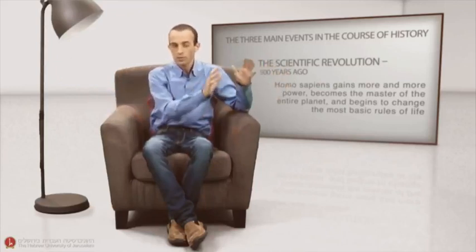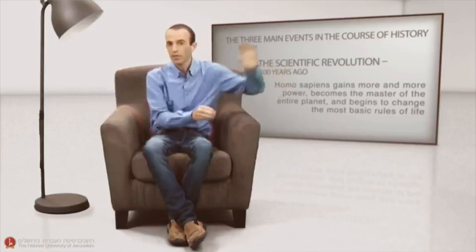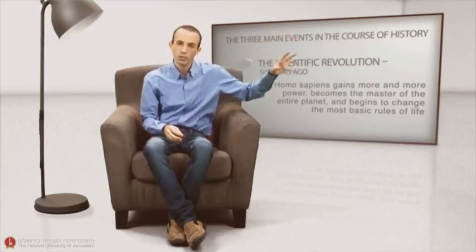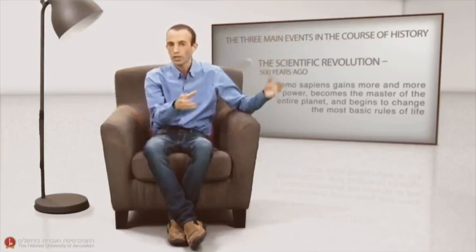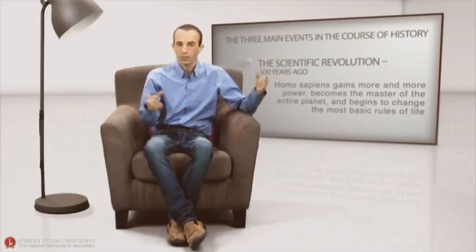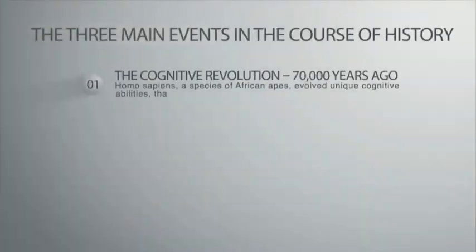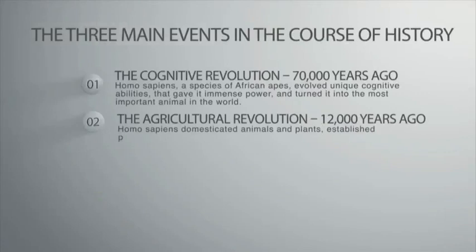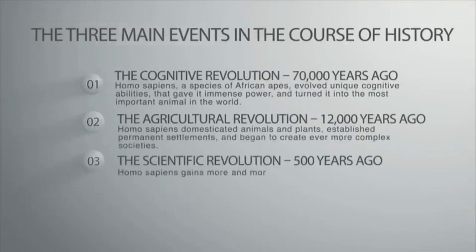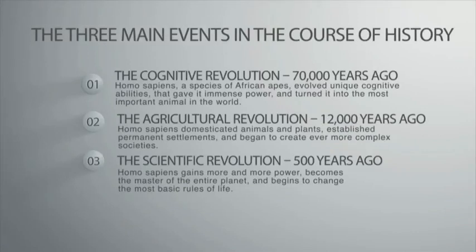We will come to speak about this in greater depth at the end of the course, when we will discuss the revolutions, the technological and political changes of the 20th and 21st century. What we will do in this course is to survey these three fundamental revolutions of history: the cognitive revolution, the agricultural revolution, and the scientific revolution, and we'll examine what was their impact, both upon human beings and upon their fellow organisms and the environment around them.